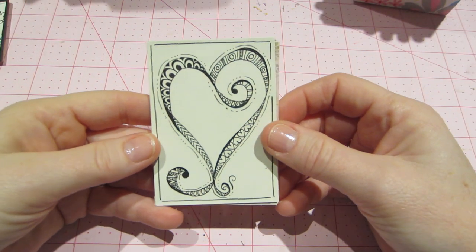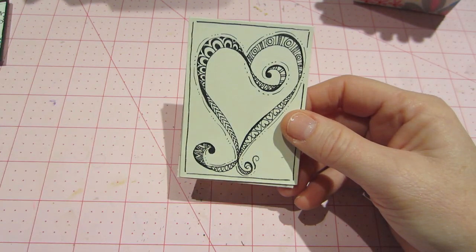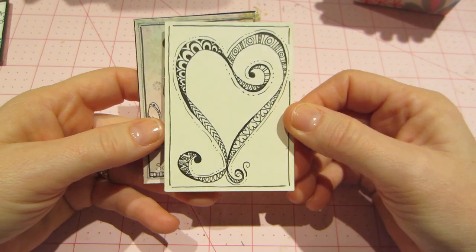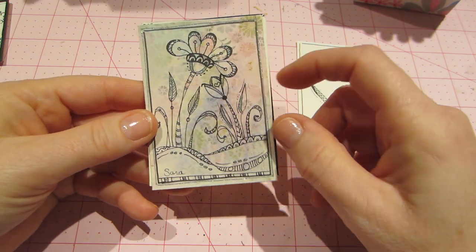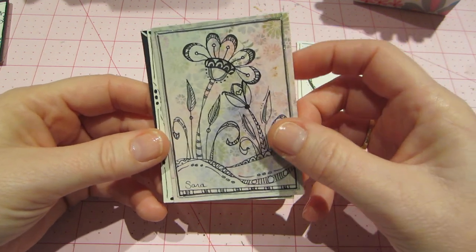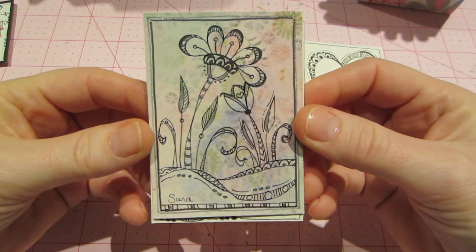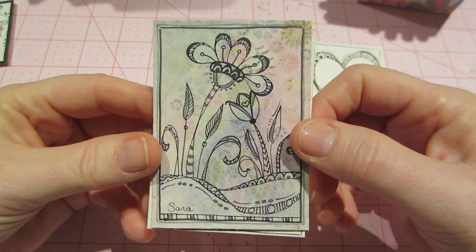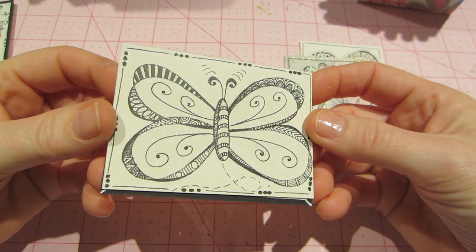I also did some Zinspiration ones — this is the book I got by Joanne Fink and I'm loving her technique. I made ATCs: here's a heart and I just left it plain, just black ink on white. Then this one is flowers with a little bit of silver glitter pen on patterned paper — not cardstock but patterned paper. I wanted to see what it would look like on patterned paper and I think it turned out pretty cool.